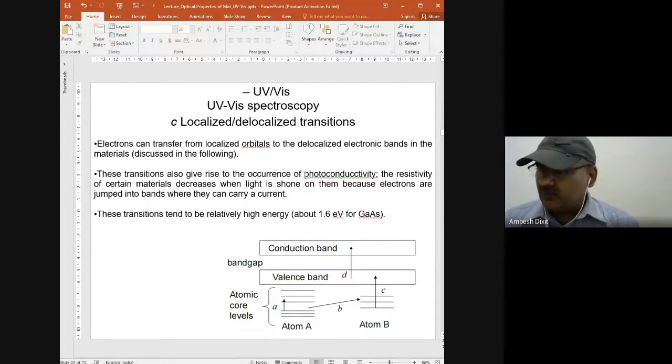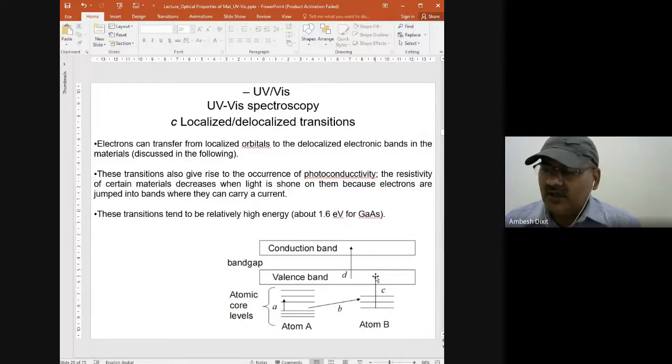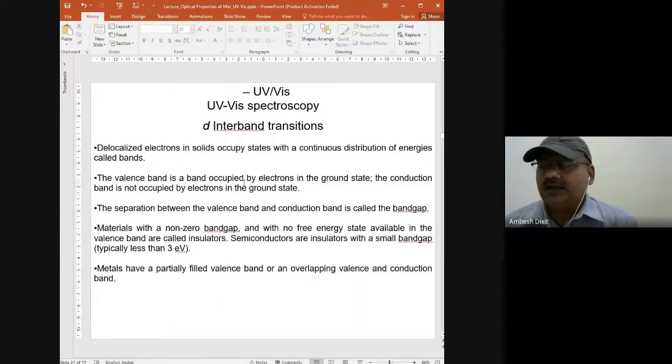Sometimes we call it persistent photoconductivity. For example, indium oxide, gallium oxide, or even gallium arsenide and indium antimonide are materials where you shine light, especially a little higher energy like UV light, and they excite electrons from atomic orbitals, the innermost ones, to the valence band, and then the conductivity increases, which is persistent over a period of time, maybe minutes, maybe hours, maybe days. That has increased, so you can use it for different applications. So this is one of the phenomena responsible for these kinds of features in your sample. Another very common one that decides the properties is interband.